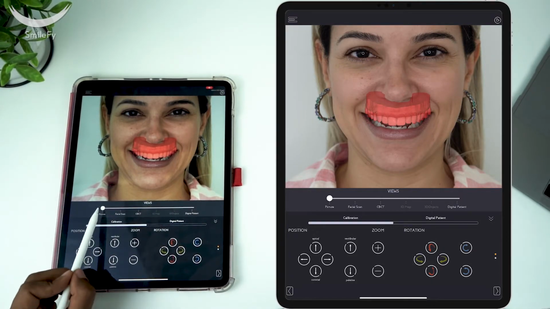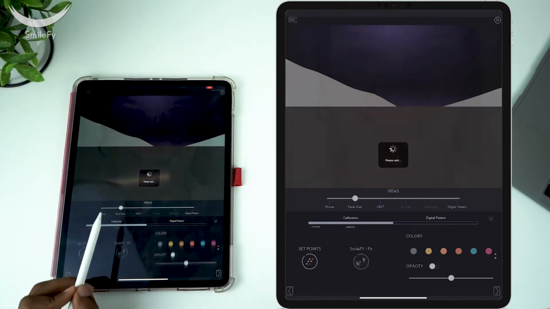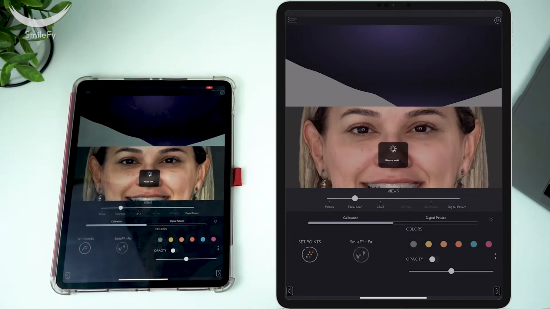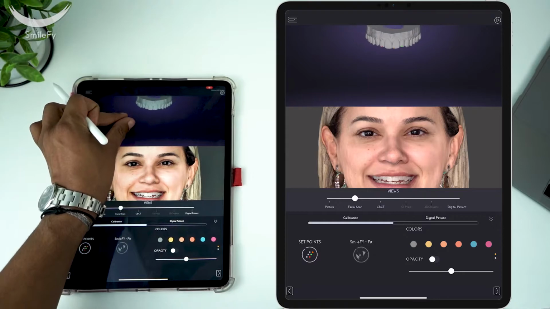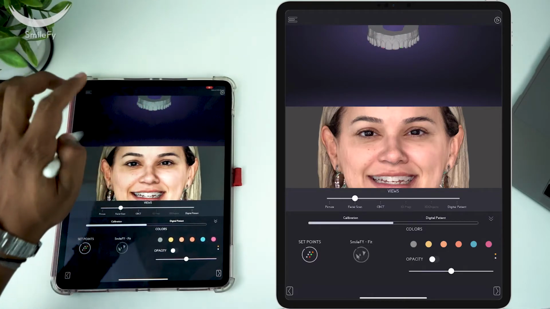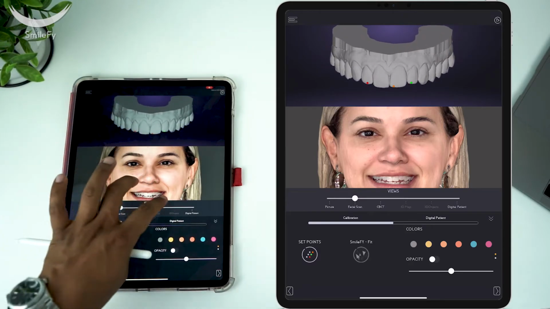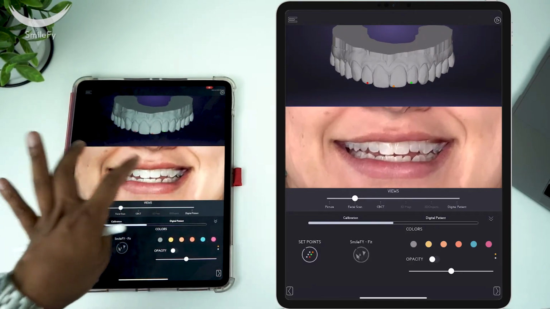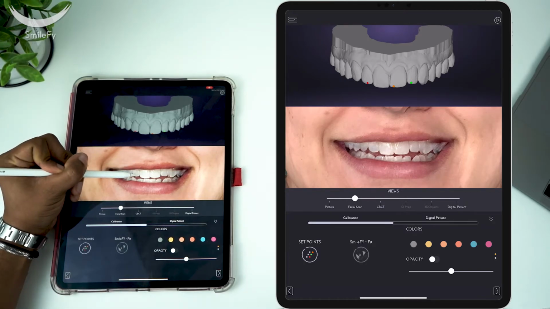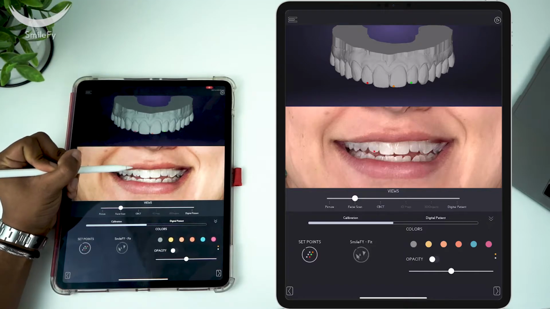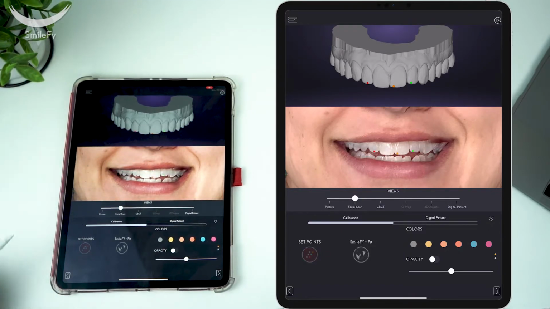Now, swipe right, slide right to facial scan. And the process is the same. On the STL, you zoom out. And on your patient's facial scan, you will add a dot on the patient's lateral, central, and lateral.